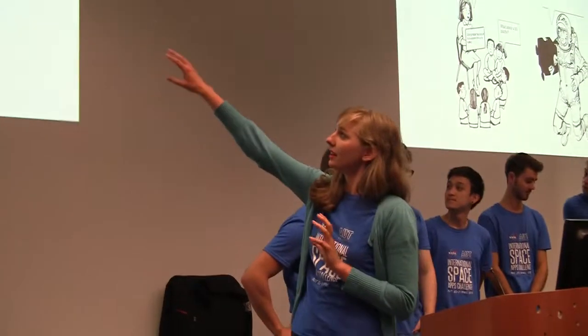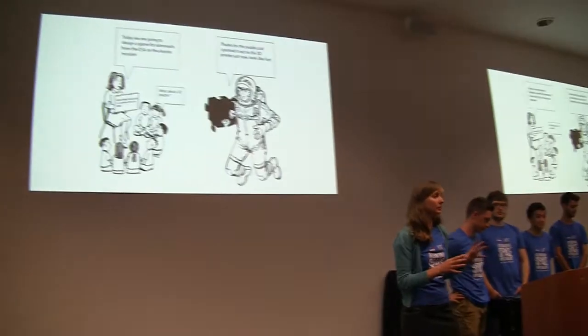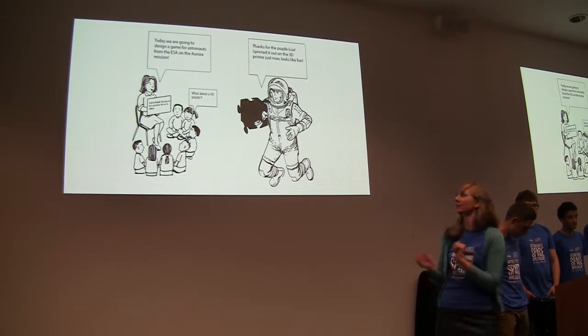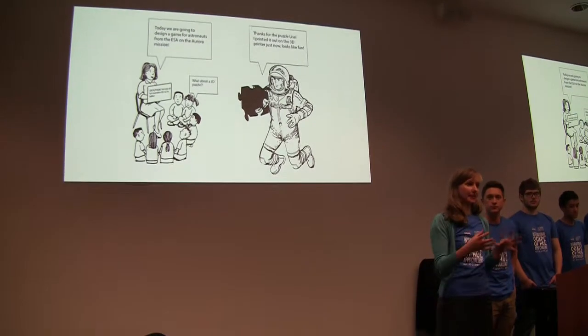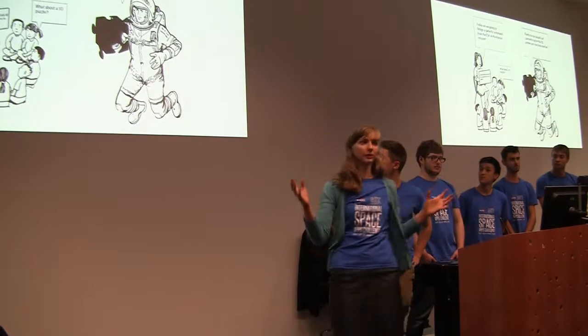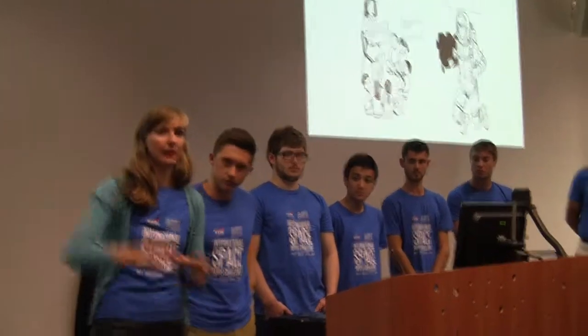And so in this example, they were thinking, how can we make it more entertaining for the astronauts? We can make a little 3D puzzle. So these little kids have come up with this 3D puzzle, which they could then 3D scan into a little file and then send off to the astronauts. And then all of a sudden, you've moved this idea that was here in their classroom up into space. It was such a powerful image.